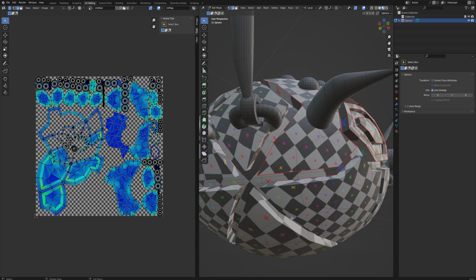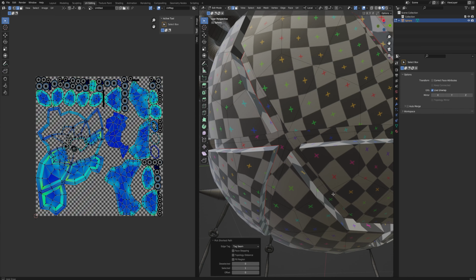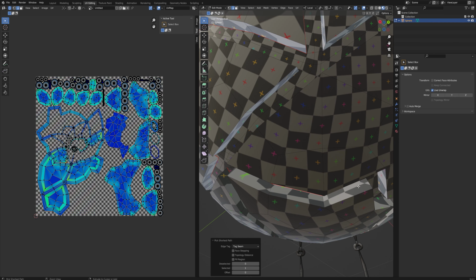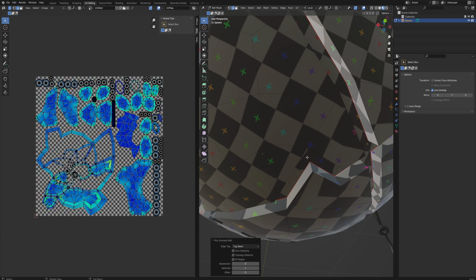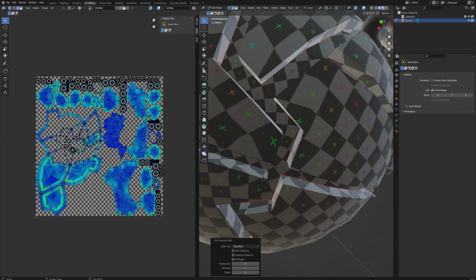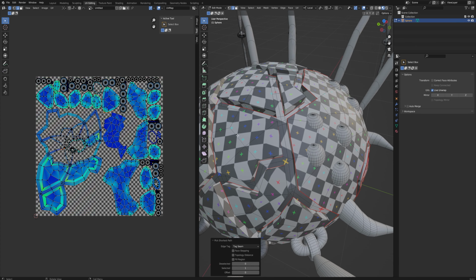Another thing to keep in mind while you're unwrapping is that you probably should have a decent idea as to how you're going to texture this thing. I know that's probably going to be the next video, but I'll give you a little bit of insight into my process there as well. These little channels that are inset, that are extruded inwards, are going to have a separate material. In the very end product, that's probably all going to get baked down into one single texture and then into a single material again. But for the process of making those textures, this entire channel is probably going to have a separate material from these, for lack of a better term, islands, right?